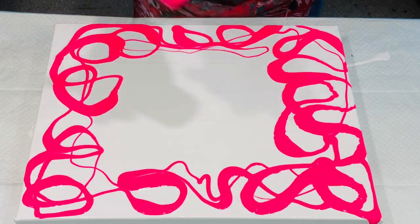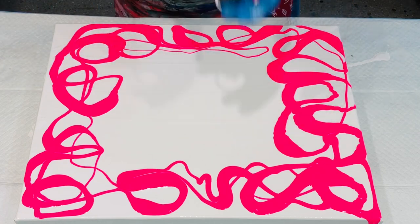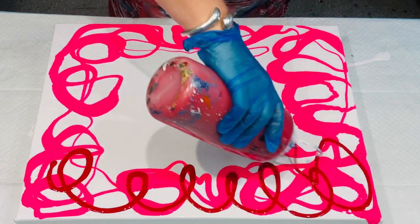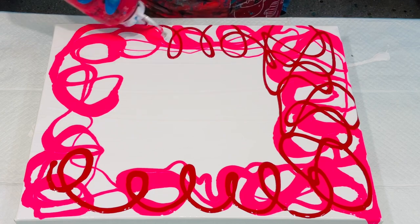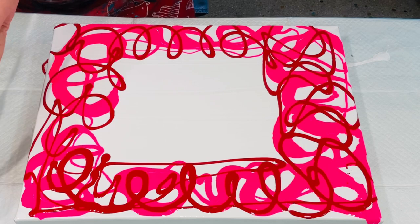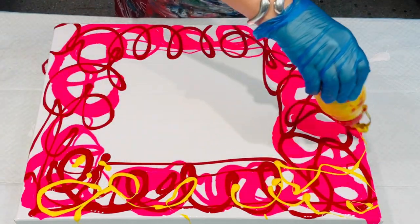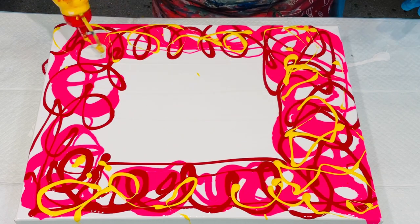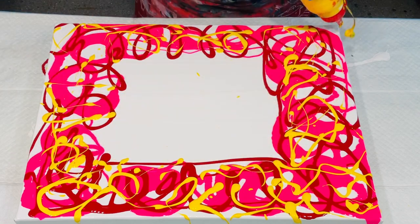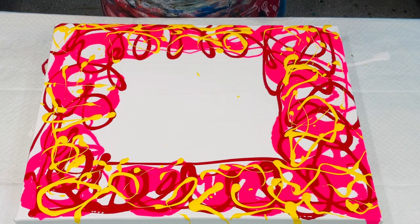Well, if that colour doesn't pop your socks off, I do not know what will. So fluoro pink, and then I'm going to add some of my cool red, just pre-made up in this bottle. Now we'll go for the really bright yellow, so it's a cool yellow. Get the bright colours in there. So really just framing this canvas with these bright colours. We'll go for orange, orangey orange.